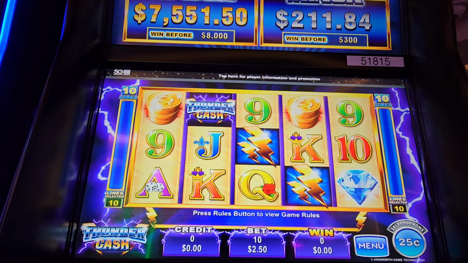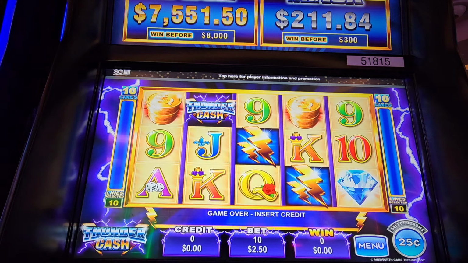My very last spin, I was about to walk away down 1,000. We got a bonus and then we got another one. So yeah, at least I'm happy with that bit of a comeback there. So 1,000 in and 500 out.